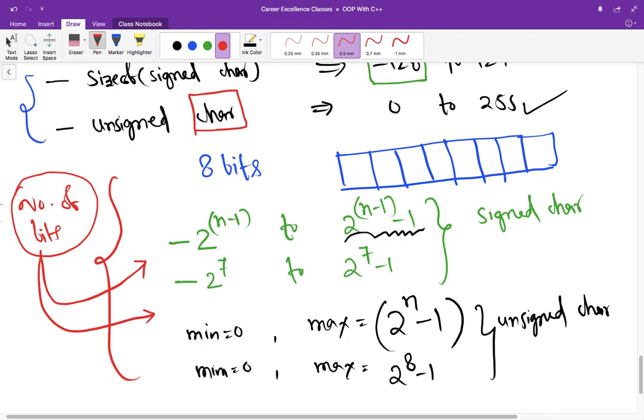In this case you take 8 bits as input and then calculate this, right? I think this is an easy program because I have told you the formula, so try it on your own.